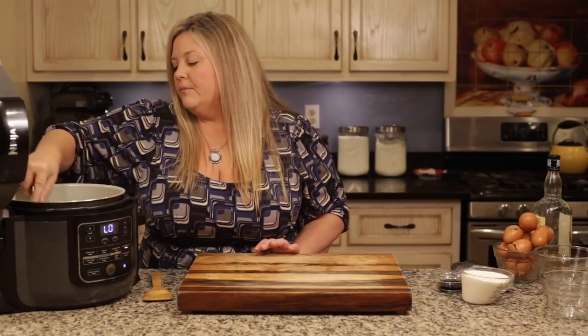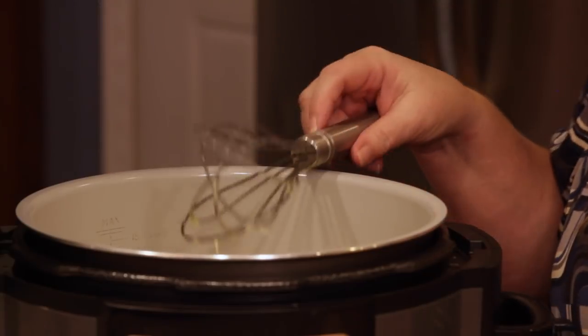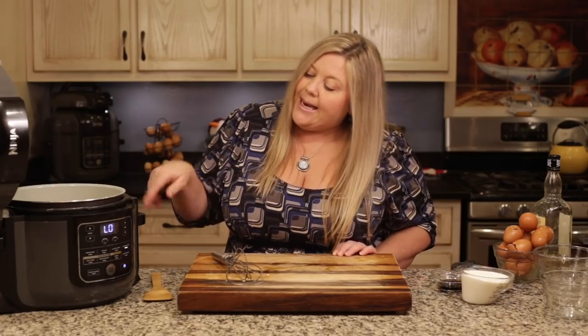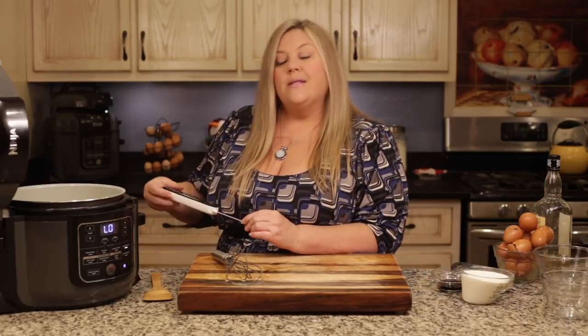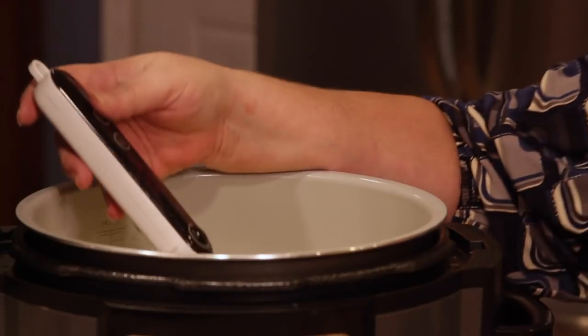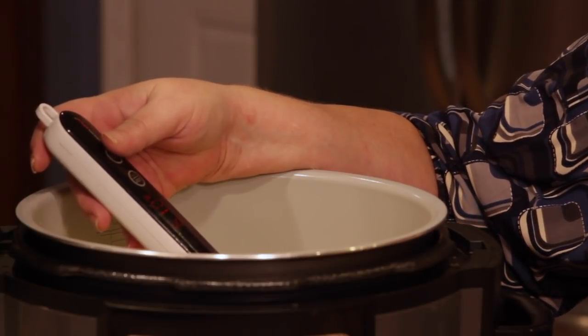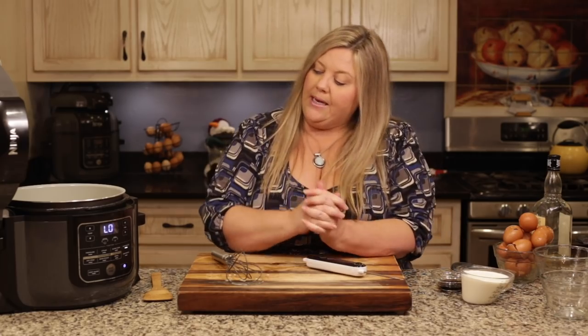All right, so I'm gonna go ahead and stop whisking for a few minutes and just let it heat up and take a temperature. We'll see where we are right now. That way we'll have a baseline to go on. So we are only at about 61 degrees. So we've got a little ways to go, and that's to be expected. So I'll just wait here until it heats up.